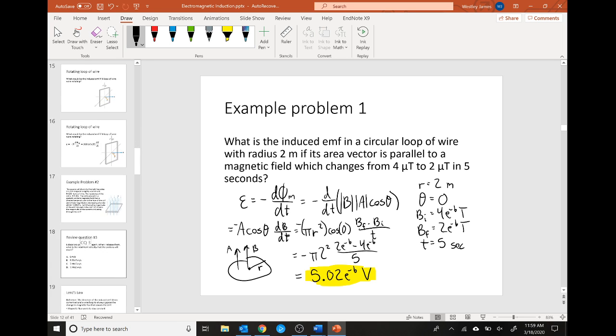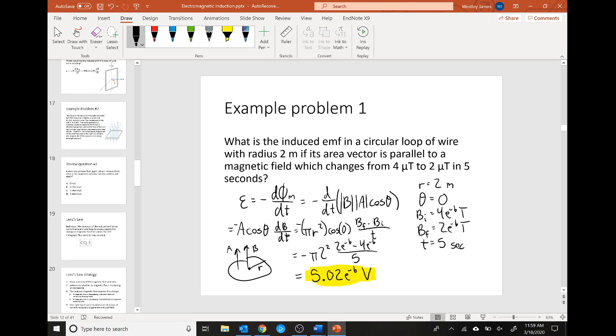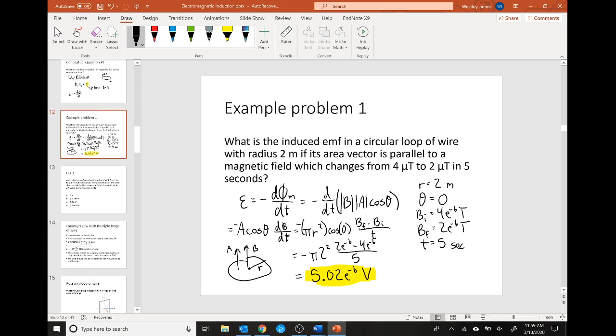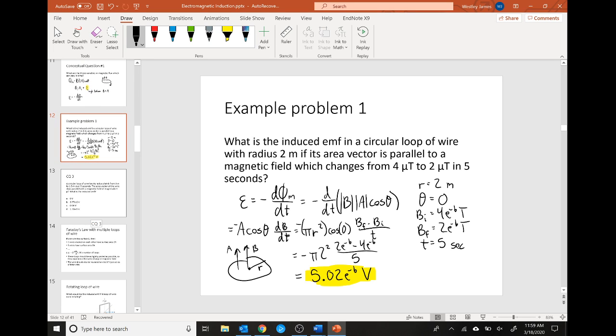And let me just double check to make certain. Oh, no, we're going to get to that later with Lenz's law. I'm not going to deal with that now because I have some nice slides which give the wording for it. So for now, we're just going to say voltages like this, and later on we're going to find the direction that current would flow due to this voltage. But just to prime you all, this negative sign matters. We're going to use that for that.